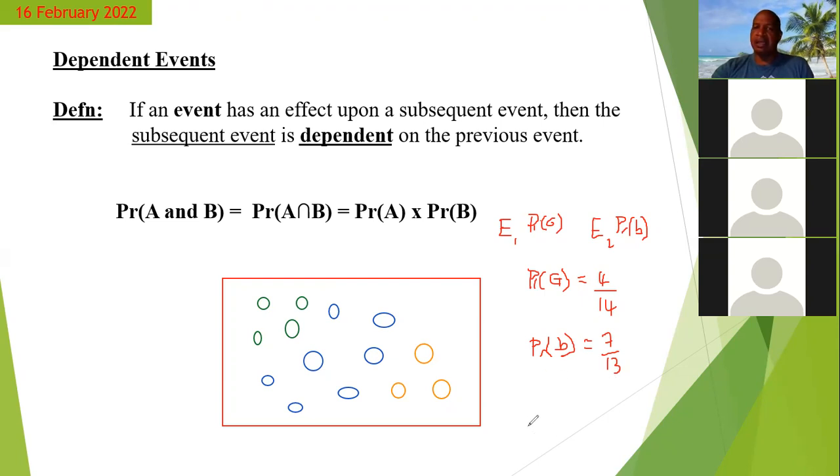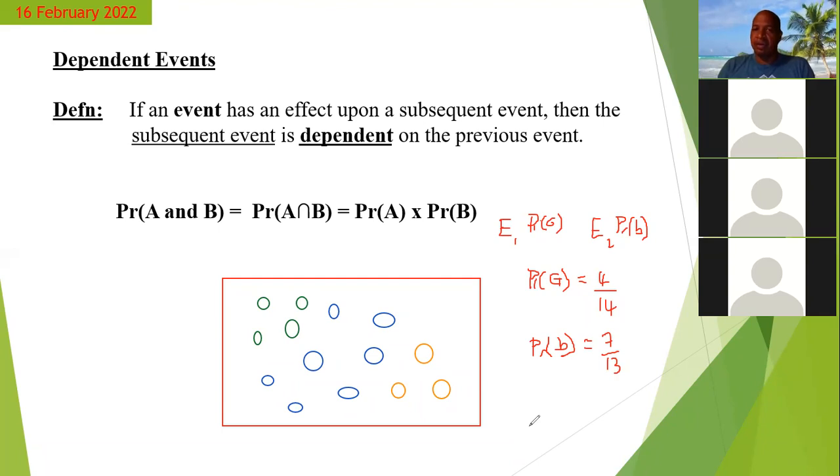And in this case, we call it a dependent event. So what is key about this scenario is that if you take one of the objects out of the box and don't replace it, then the next event will be affected. And so this is when we have a dependent event, because the probability of the event that follows is going to depend on what you did in the first event. So that's why we call it a dependent event.